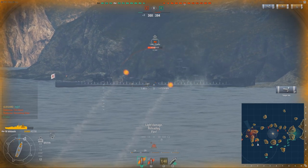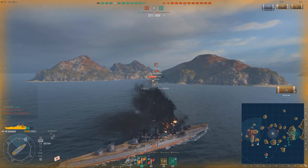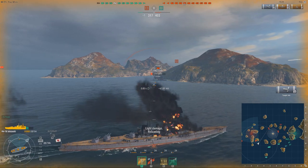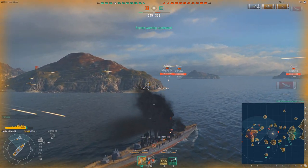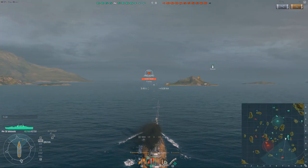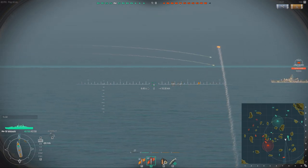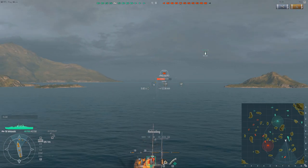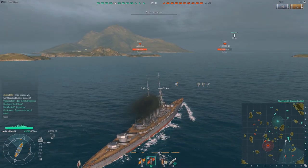I just need snappier, faster-paced gameplay, and I get that in cruisers, destroyers, and even carriers. I find battleships even more boring than carriers. There's really no point in me showing you a replay, because all the games I played were just incredibly average. Out of ten games I played one really bad game where I died early to torpedoes, and the other nine were just average — one to two kills, a few hits, nothing special. The games dragged on and on. So I decided I'm just gonna show some gameplay in the background and talk about what I personally think about the Ishizuchi.